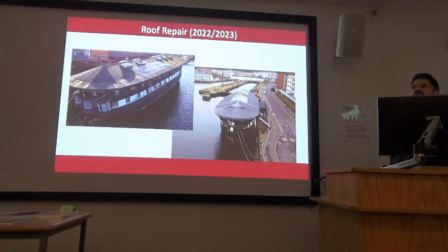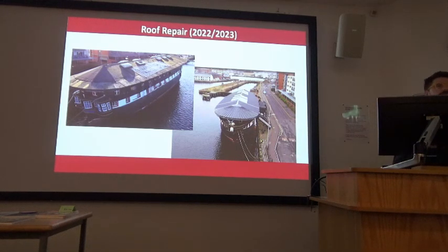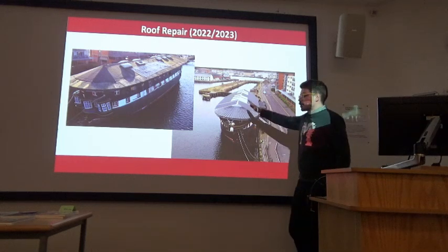And we could find shipwrights and boat builders who refused to touch it because they don't do roofs, they do boats, obviously. And then we found roofers who wouldn't touch it because we don't do ships. And the really interesting thing was that we really struggled to find a roofer who would be able to do it, because they say, well, the roofing itself costs you between £30,000 and £50,000, great, fine. I mean, it's a blow, but we could probably manage that. But the scaffolding will cost you £250,000 because we're floating. And the last time we had a cantilevered scaffolding, some 10 years ago, maybe a bit less than that actually, it was about £150,000 because it was a much shorter section.